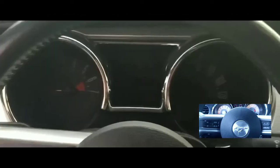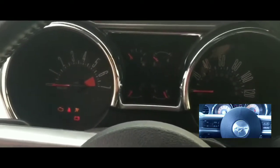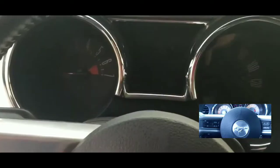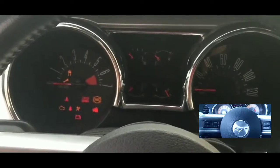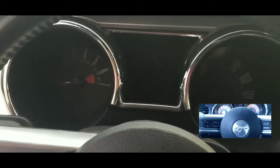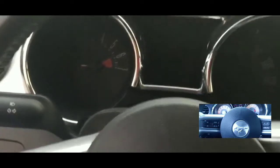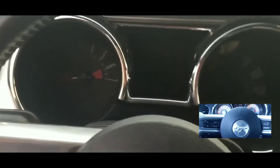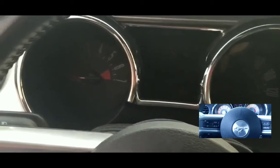At this point I'm thinking it's the starter, because I don't think it's the alternator at all. My car was not running when it died, and if it were the alternator, putting cables onto it would have started the car and it would have run until the cables were taken off. So it's definitely not the alternator and definitely not the battery.